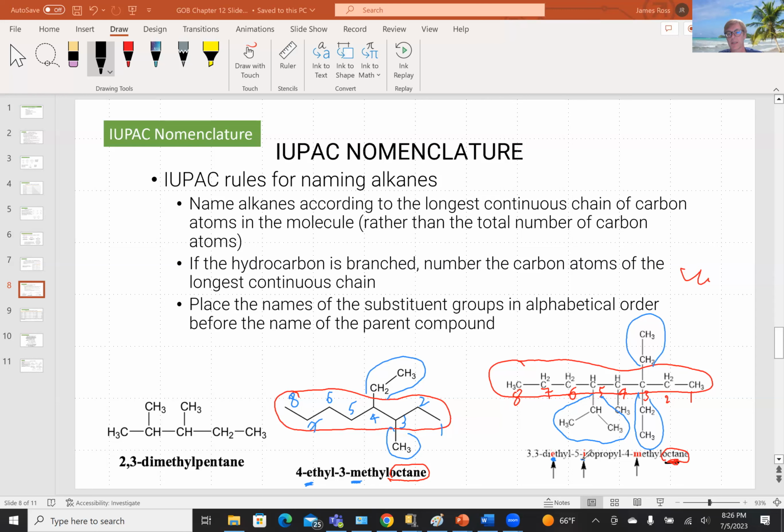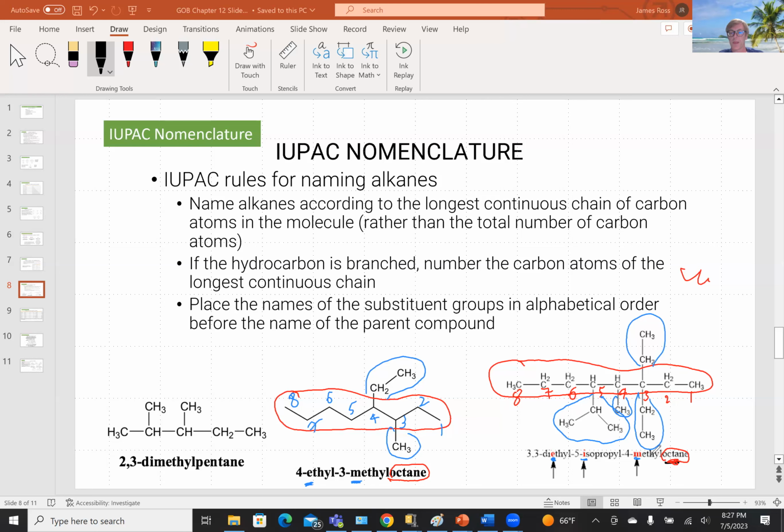It's alphabetized as I, so it's read after the E. But again, when we construct it from right to left, we would write it before the E. And then, it's the same as a methyl. I don't see a methyl. Oh, here it is. Sorry. It's the way I've drawn it. There's the methyl here on carbon 4. So again, if they've highlighted in red the E, the I, and the M, they are alphabetized when read from left to right.